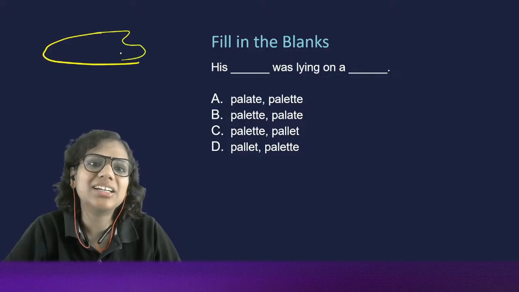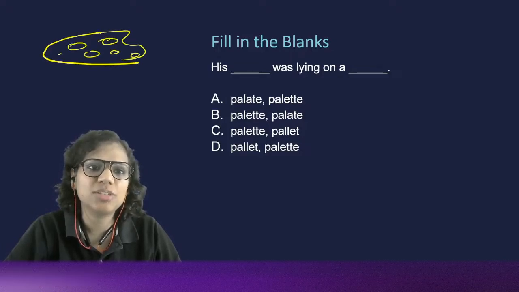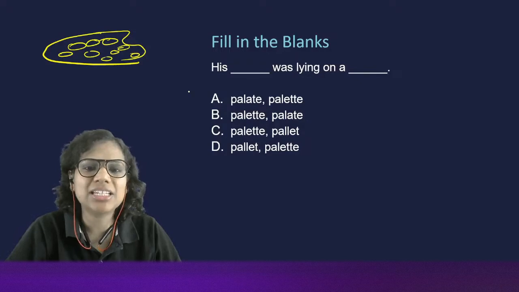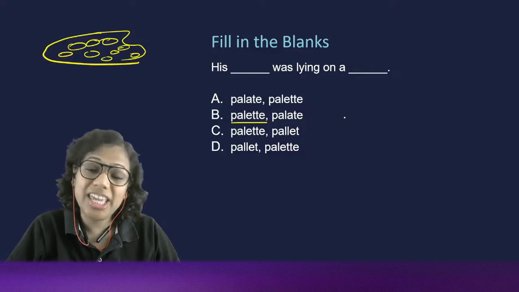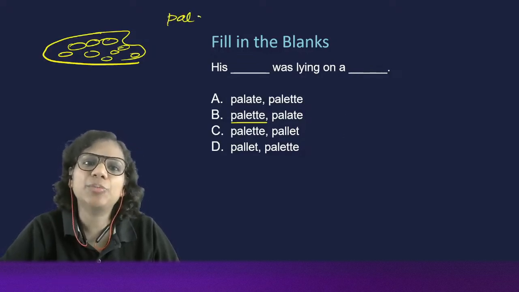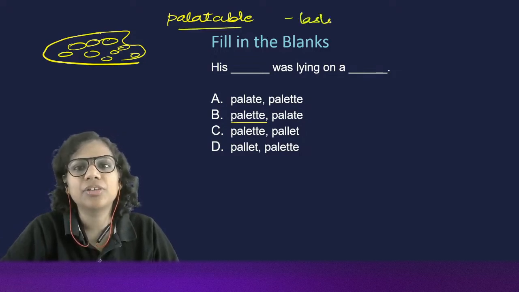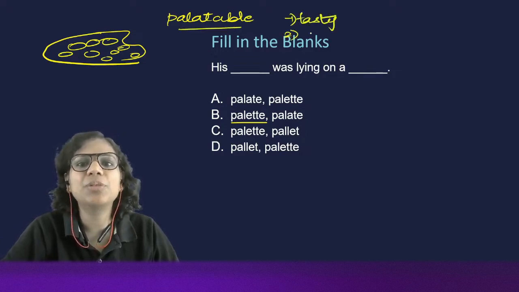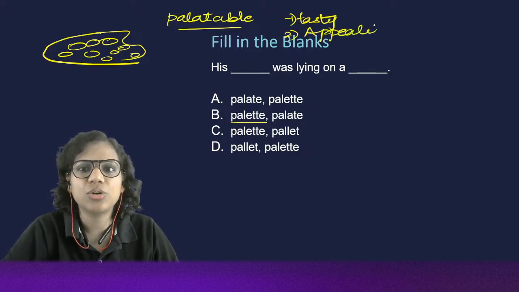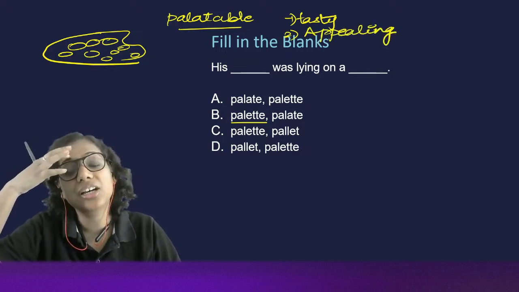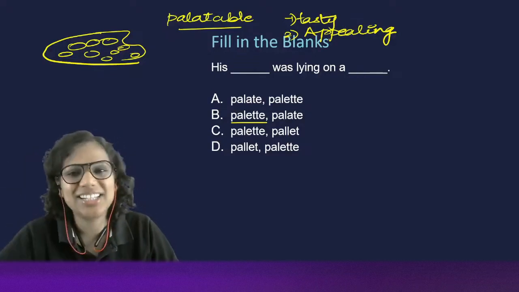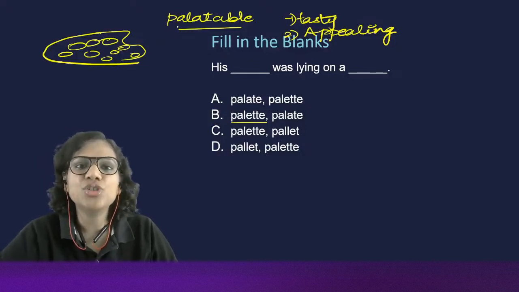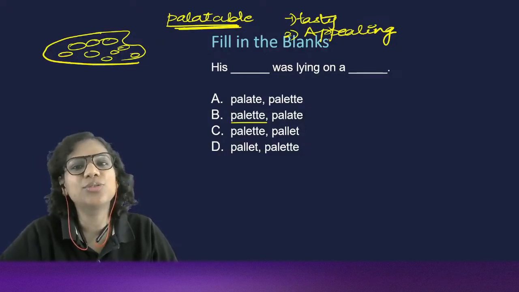palette that a painter has, on which he or she mixes colors, that palette has this spelling, P-A-L-E-T-T-E, right? Again, I knew the word palatable. So palatable food is tasty food. When you find something palatable, the idea appeals to you. Okay, or you are okay with that idea. Basically, you are able to digest that idea, or you find that idea appealing. That's the meaning. So palatable has something to do with food.